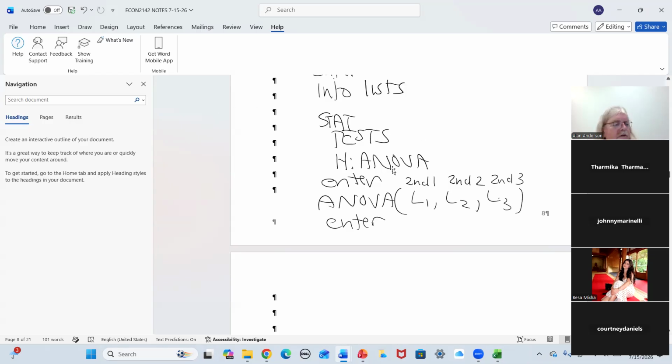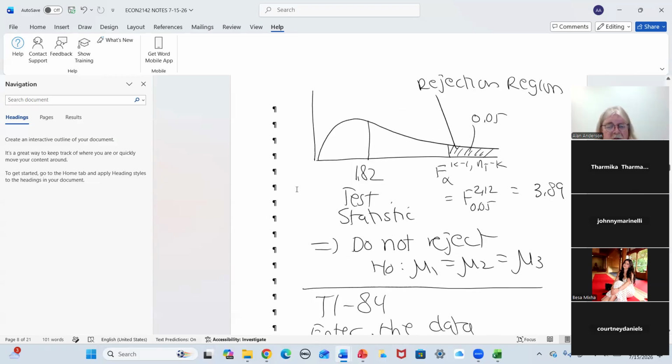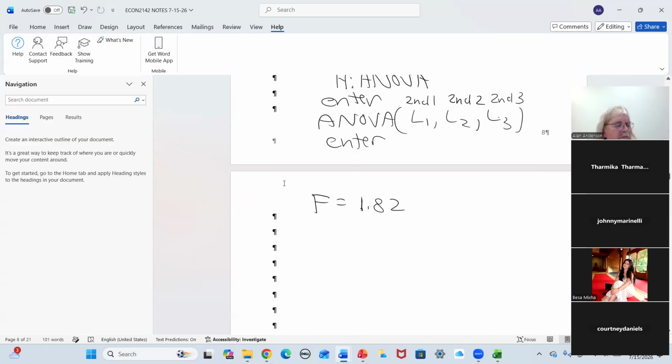So if you look at those numbers, here's the test statistic. All right, and this is good because it shows that we did this correctly. It has a p-value, which we can't do otherwise. And we'll just note over here that the p-value is greater than alpha, which means that we do not reject the null.